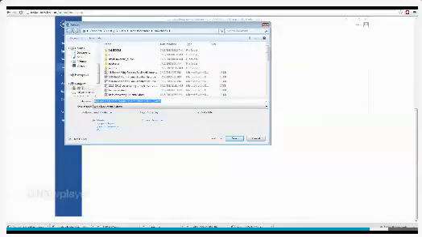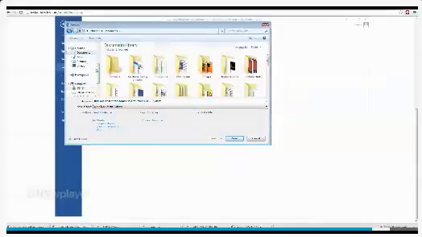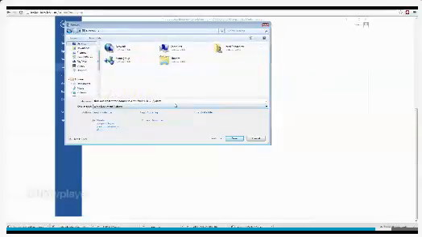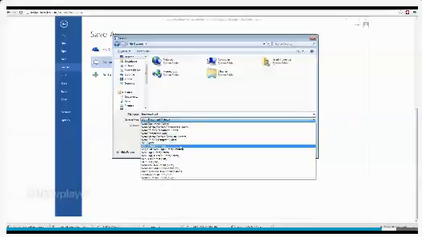I'm going to put it on my desktop, so I'll know where it is. Desktop, and I'm just going to save this as Find Out Front. Now here's where it's important, guys. You have to save this as a PDF file. If you don't save it as a PDF, the printing company will not accept it.